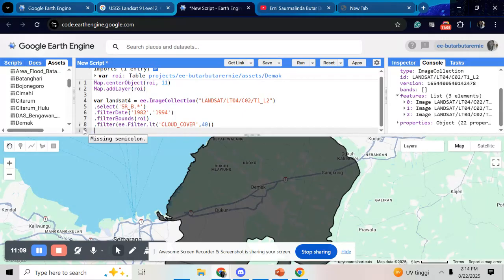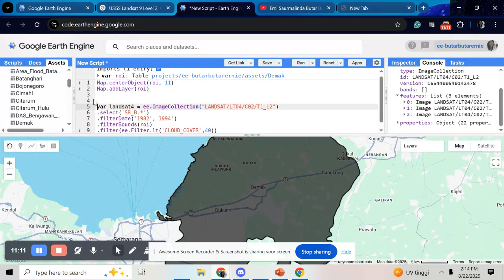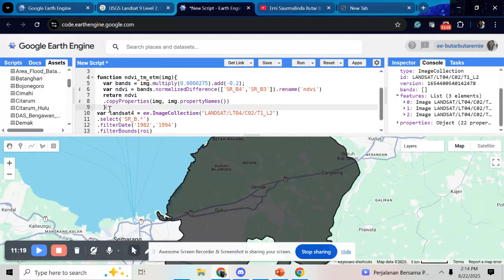And as I mentioned before, we should apply the scaling factor for radiometric correction. So here you can do it with these functions. For the NDVI TM ETM bands, we will multiply every band by 0.000275 and add an offset of minus 0.1.